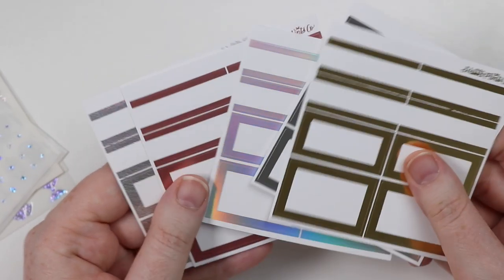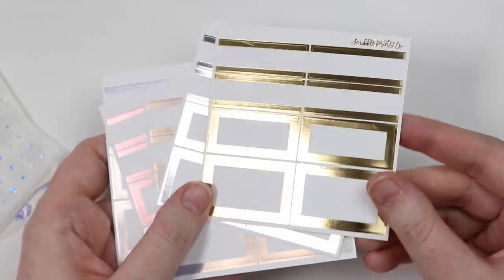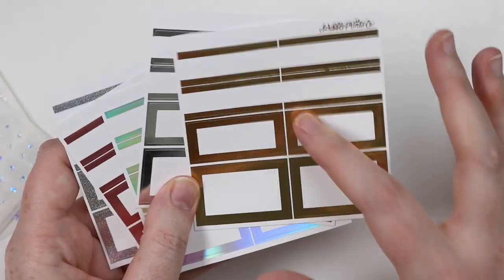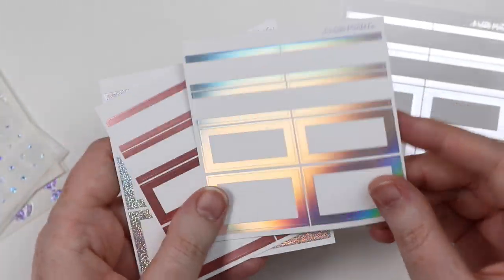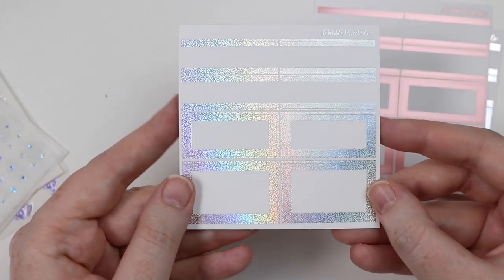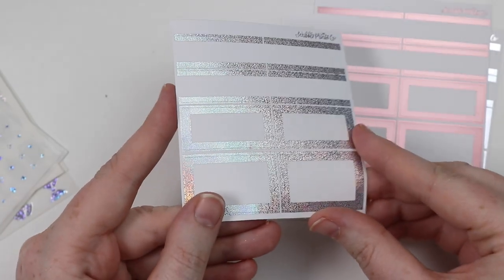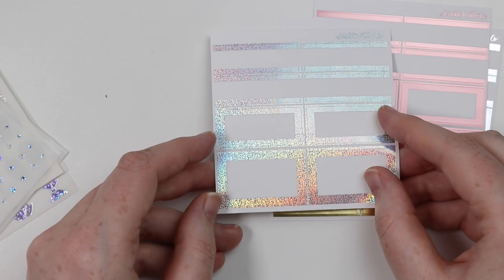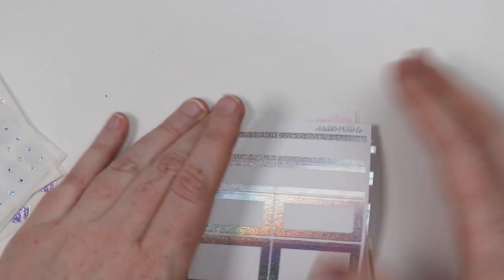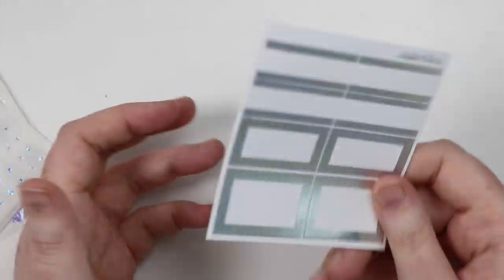I also picked up one of each of the new matte labels with foil — buttery premium matte with foil around them. You have two fancy labels, four fancy labels total, two quarter boxes, two half boxes. I got the gold, the silver, the holo, the rose gold, and the oh look at that sparkly holo — amazing! My new light really picks up holo whereas the studio lights don't. I'll probably be buying more as I see fit but I wanted to try out just this lot first.